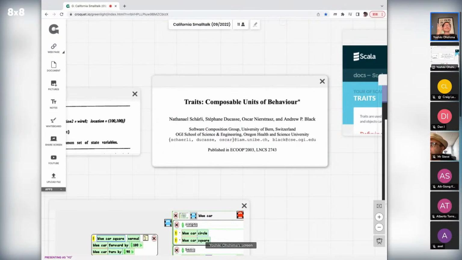And actually, when I was doing the internship at Disney, Nathaniel was also doing an internship at Disney, but I was doing the production or experimental stuff. Nathaniel was doing the actual programming language stuff like traits at Disney.